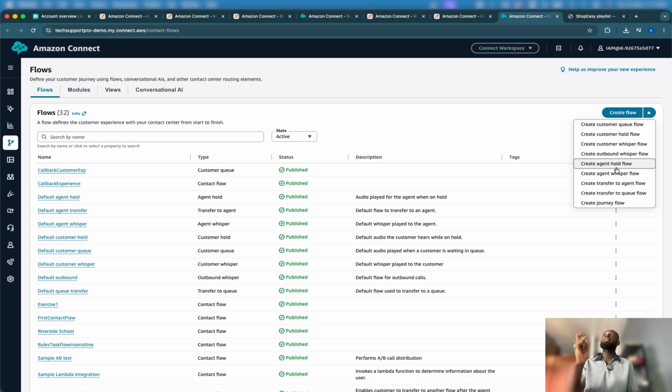If you call a call center, mostly you hear "this call may be recorded for monitoring purposes." Sometimes it comes from the whisper flow. It's whispering to you. There are customer whisper flows and agent whisper flows. Agent whisper flows are the things that the agent hears when a call comes in, and customer whisper flows are the things that the customer hears when there is a contact.